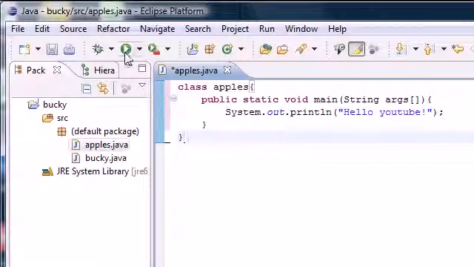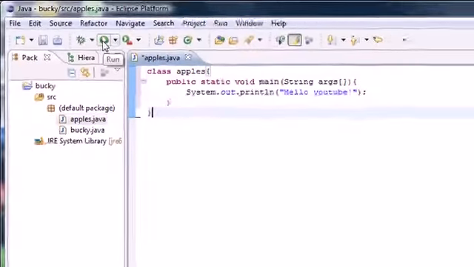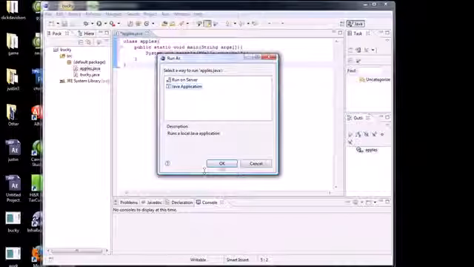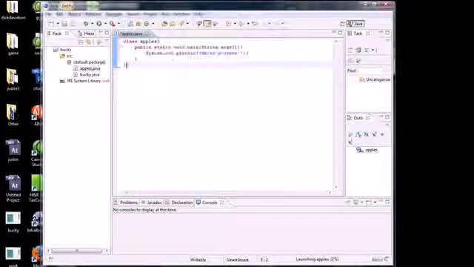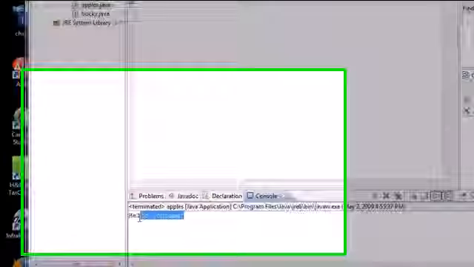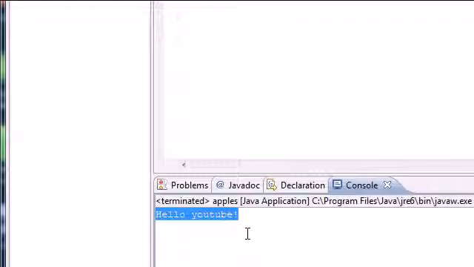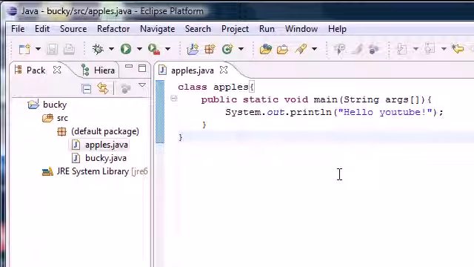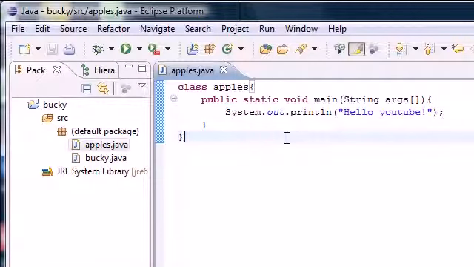What you do is press this little circle with a triangle in it, and that says run. If you press that, your program will run as a Java application. Click OK, OK, and down here it runs your program. So that saves you a ton of time from saving it, finding the path, and going in the command line. This is about 8,000 times easier than using a command line. Again, follow those instructions, and I want to show you one more reason why this is useful.